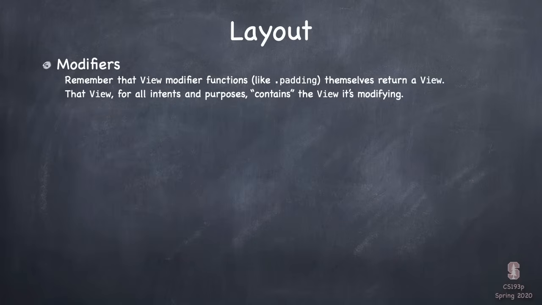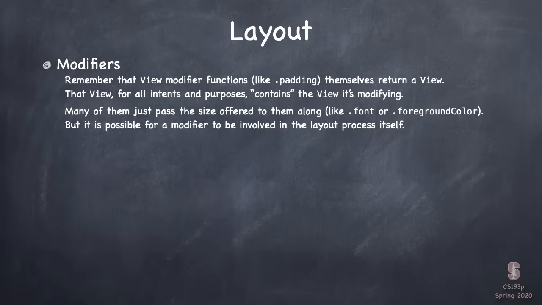That's it for stacks. Okay, stacks very important. But there's this other thing, modifiers like .padding that I said kind of act like essentially container views. Remember that these things, .padding, etc., they return a view. And you might have thought they just returned a view so that we could then call another function on them, .foregroundColor, and then that gives us a view back. We call .padding on that, and that gives us a view back and call .font on that. So it's not just to give us a view back so we can call another function on it. Those views that come back might actually be participating in the layout.